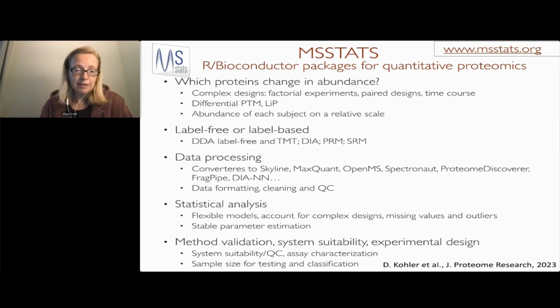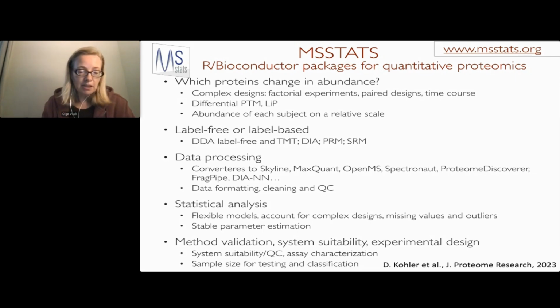So this is all really important steps, and in fact, in our experience, this affects the quality and the type of statistical conclusions downstream quite a bit. Of course, the core of MSstats is the statistical analysis, which happens once the data are read into R and into MSstats. And there are two aspects.